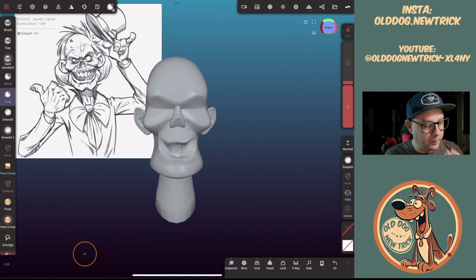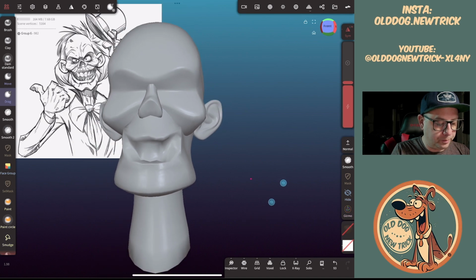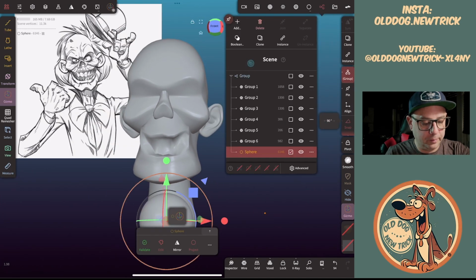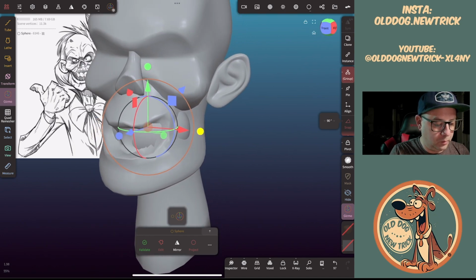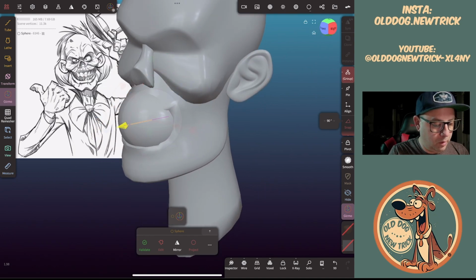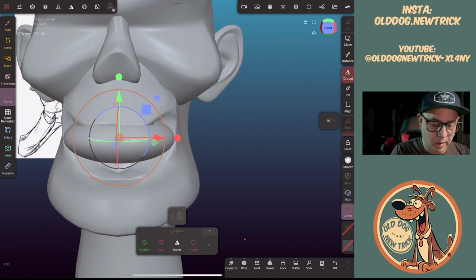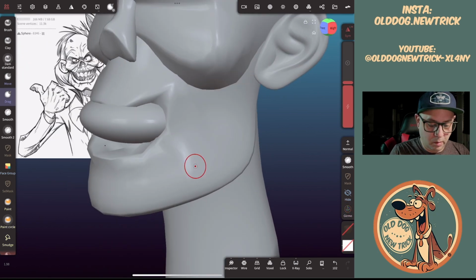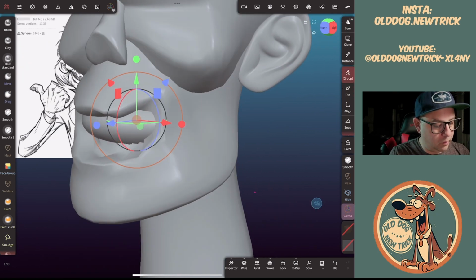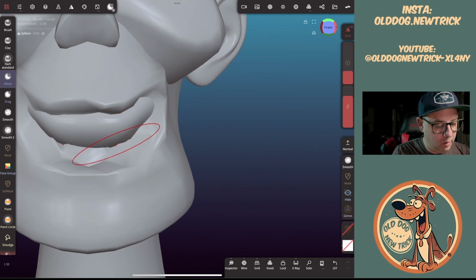Okay. Because I'd like to work on the teeth and the gums and all that kind of cool stuff, so let's add a sphere. This will help form some of the gum, I think. Go ahead and validate that. Push that back in.